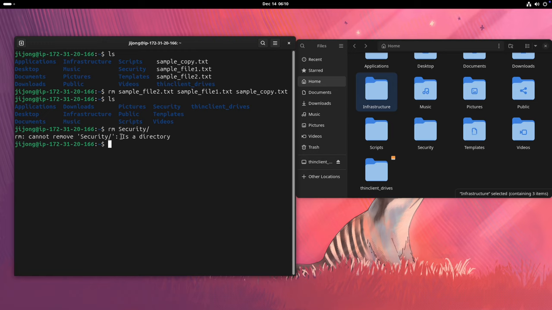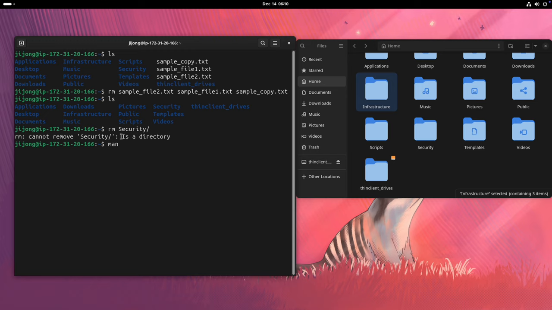So what's happening? When we tried to use this command to delete files, it worked. So why is it not working when we try to use it to delete directories? What's wrong with this command? Now, if you find yourself in this situation, this is where a command known as the man command comes in. The man command is a very important command.